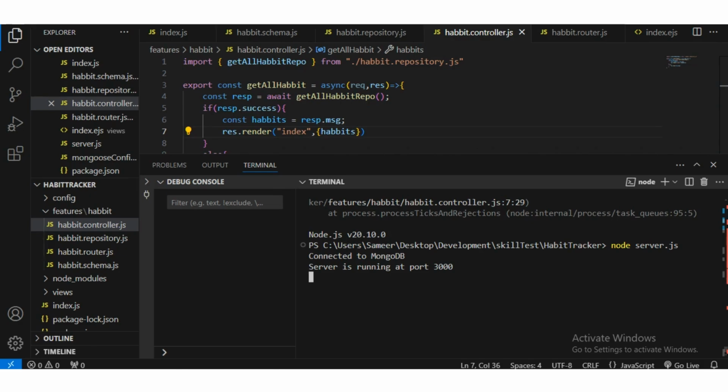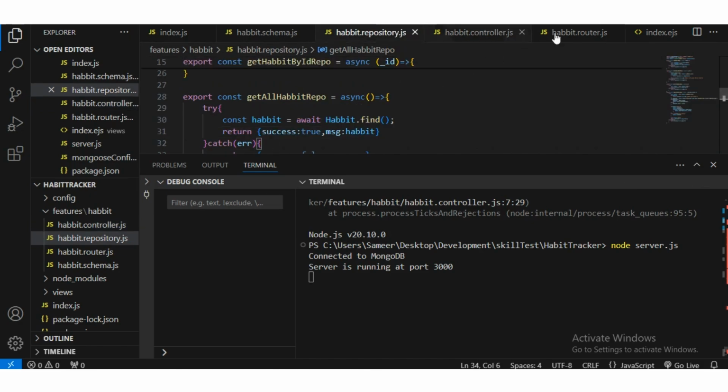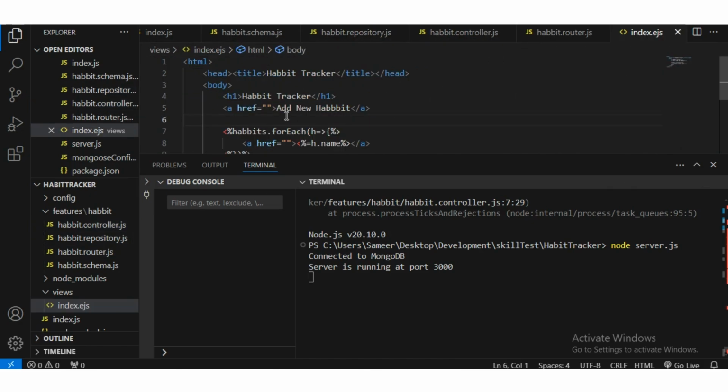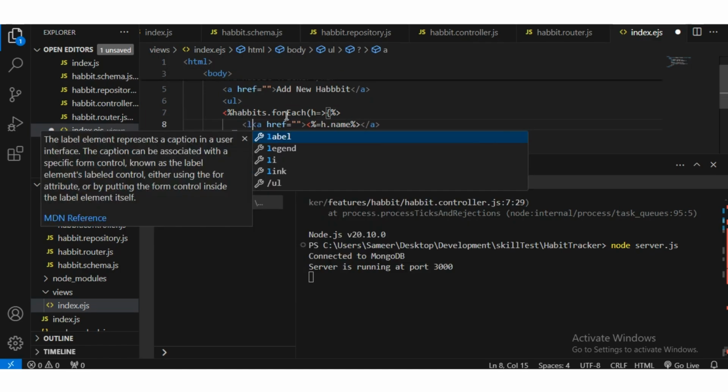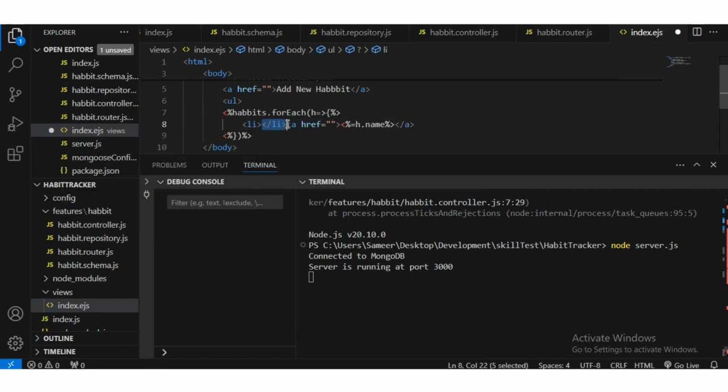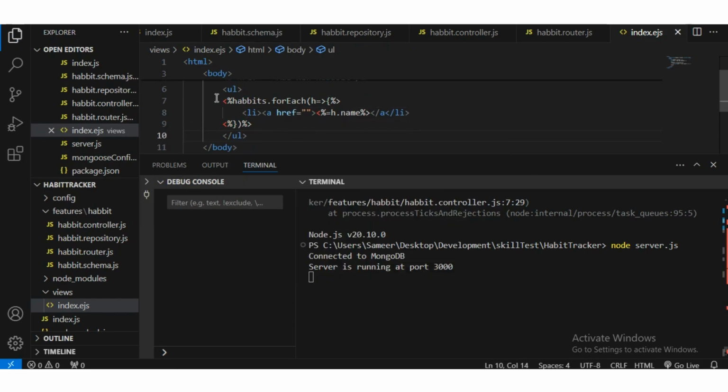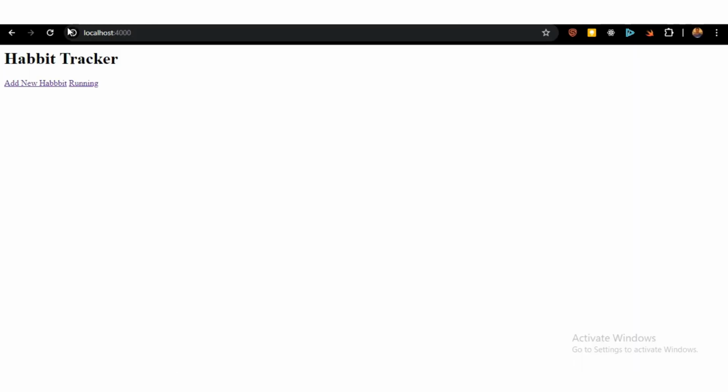It's coming in one line which we can fix. Let's fix this in here. Let's have a ul, and every one of this will be a list element. Let's wrap it in a list and close the ul. Since it's an EJS change, we don't need to restart the server, and here it is. So we'll not work much on CSS, but this is how it is.